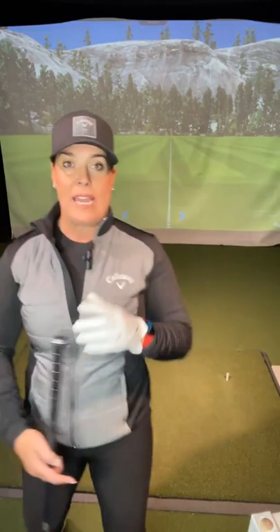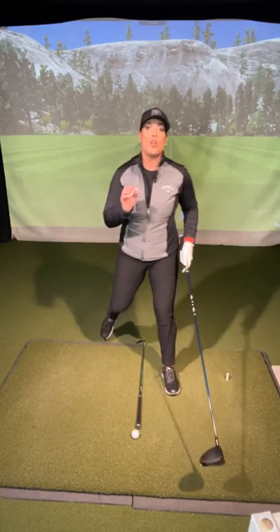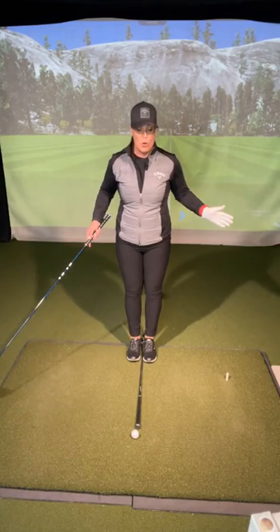Here's your process — I'm a big fan of processes. Stand and eyeball the ball in the middle of your feet, like you do for the other ball position I taught you. But for driver, you eyeball the ball in the middle of your feet and simply move the back foot. Then you know the ball position is always off the instep of that lead foot. I often watch golfers at corporate and charity tournaments get up, do everything right in the pre-shot routine, then get ready to hit driver — and the driver is almost halfway through their stance. You're losing 20 to 30 yards minimum by having that ball position back. Ball position is absolutely key, especially for driver, because we want to hit up on that ball — that's why it needs to be forward in the stance.